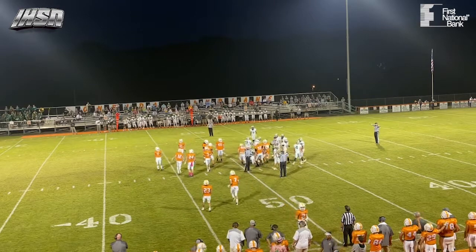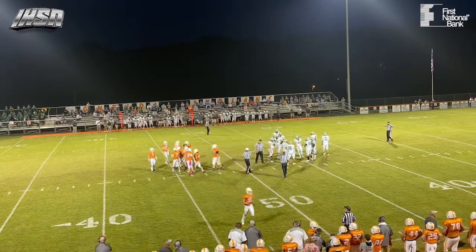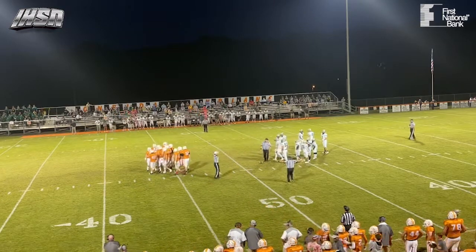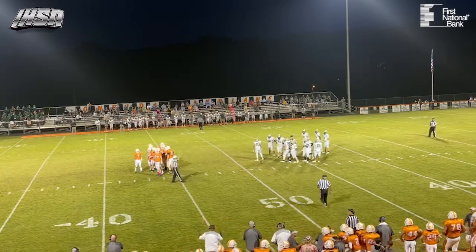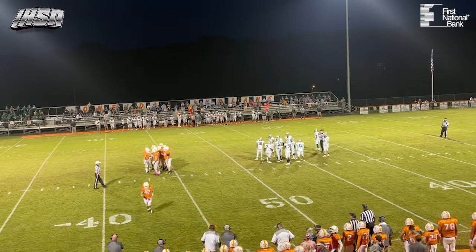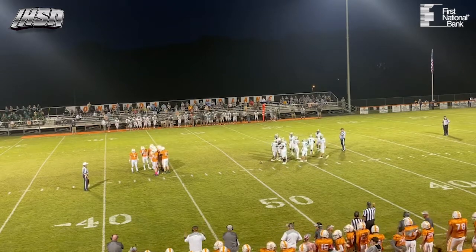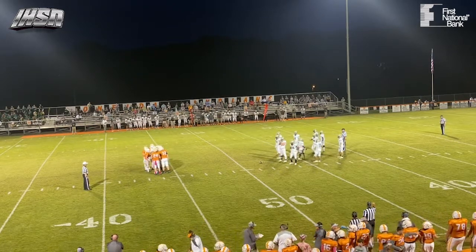Inside 5 minutes in this first quarter, Oneida trailing 7-0. That's a little old school football, Mark, what we were used to. Takes 5 minutes to get the pile up and back to the huddle. Everybody's in there in that scrum, and you got to love it. 3 yards in a cloud of dust. There you go. Ball just outside the Rockwood 48-yard line and a fresh set of downs for the Indians.